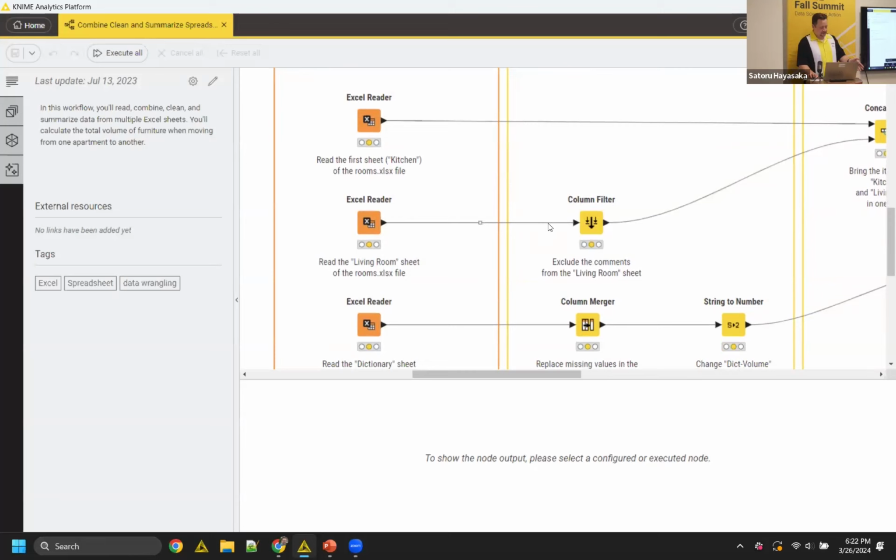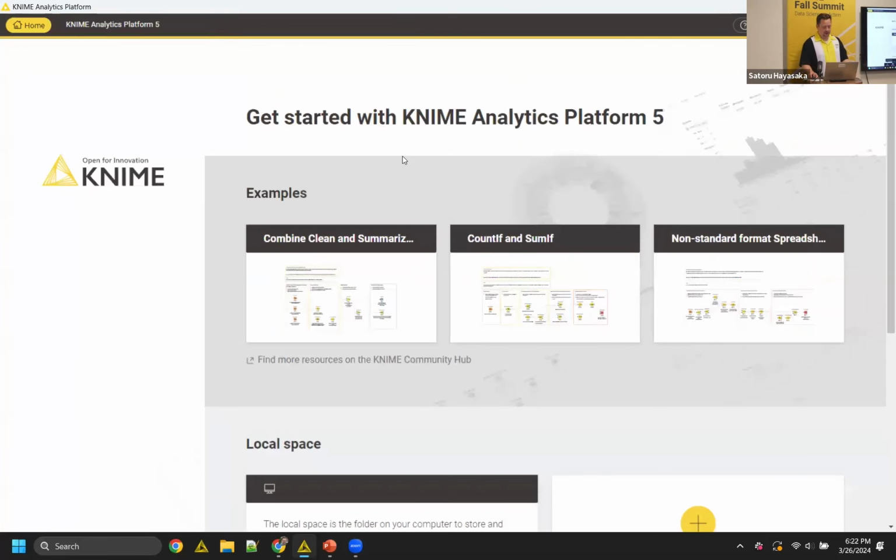But instead of showing you a pre-built workflow, because you can look at that on your own, I thought maybe I would try building one for you from scratch using a movie data set that one of my colleagues found for me. It has over 1 million movies in it that have been generated since, I guess, the 30s, all organized by what country they were produced in, what their ratings were, what their revenue was, all this sort of stuff. So I thought we could look at that data set together today and see what kind of workflow we could build with it.